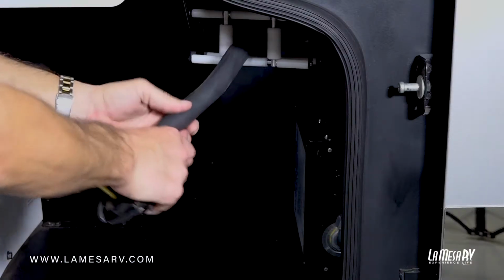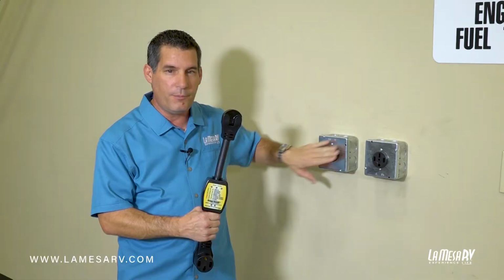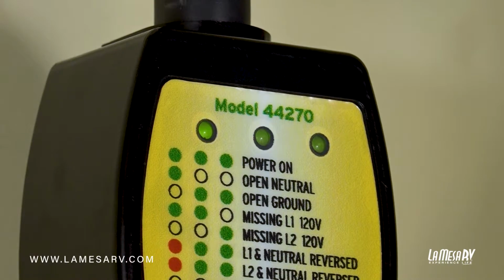Also, when you get to a new campground and you're going to plug your plug in, a lot of times you have a bad outlet here, but you won't know it. You'll go in your RV, maybe one of two ACs will work, one of the appliances might not work, and it's not a problem because of the RV, but it's because of your power source, because you have one leg that's not working. So once you plug this in, 3 lights will illuminate on the top, letting you know that this power plug is working properly.